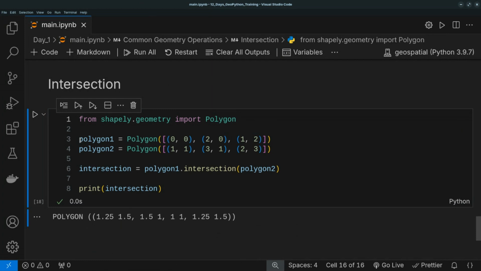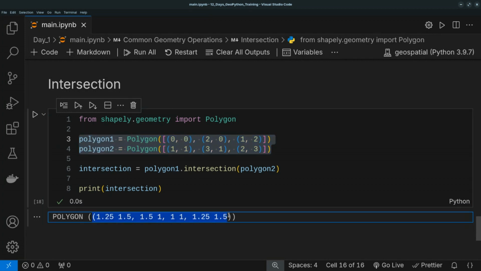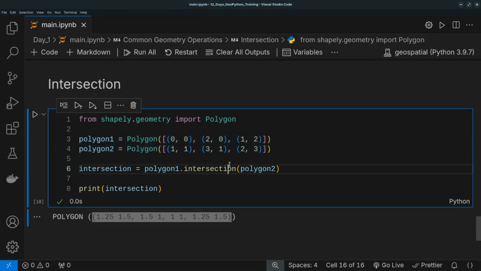And so if we were to plot these two polygons, you can create a shapefile for them and then plot them in QGIS. This is where they intersect. This is where the two polygons intersect. So yes, we can know that now they intersect.